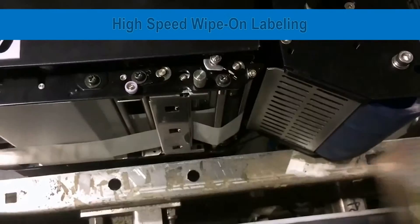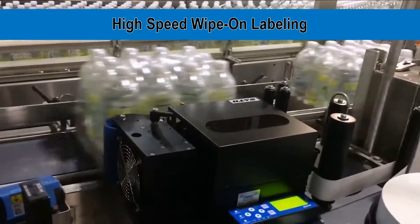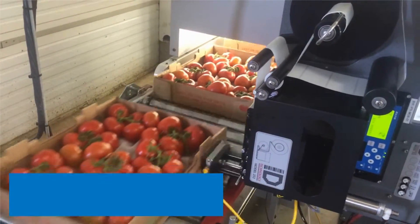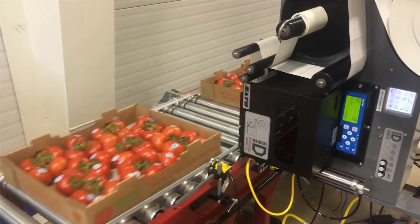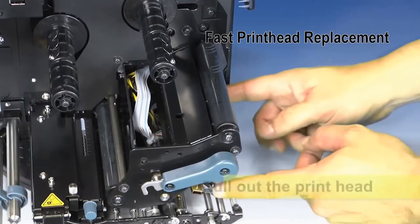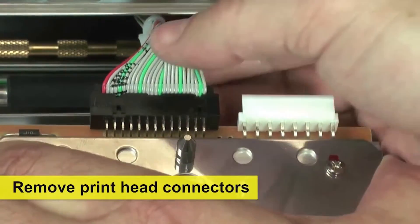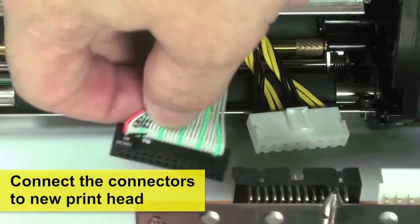So what does it mean for the end-user customer? When one of our customers installs an ID Technology label printer applicator, it is a crucial piece of equipment in their packaging line. Our customer relies on our labelling system, so we need a printer that will work all the time. Labelling is becoming more critical with the need to meet GS1 barcoding standards and comply with serialisation and traceability initiatives. The good news with the Sato EX printer is not only how well they are engineered for demanding high-speed application, but how they can improve efficiencies while reducing cost. For example, the printhead on a thermal printer is an expensive consumable part — compared to the printhead on older Sato printers, this new one is designed to have a 15 to 20% longer operating life. It costs less too, so there's a nice saving right out of the box.